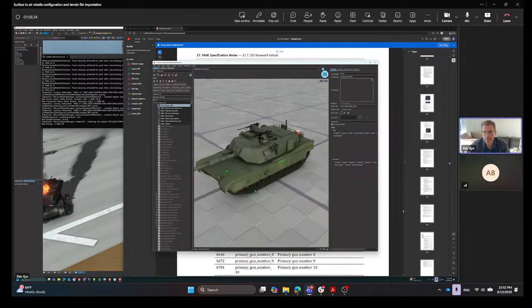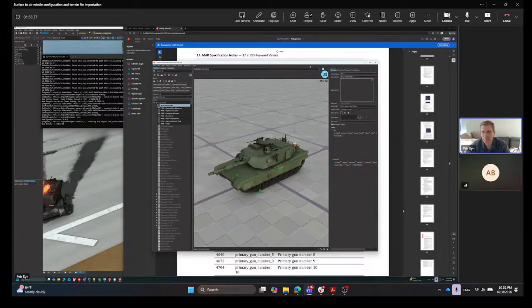All right. So on the 3D model here, if you go to physical, this is the simulation object editor. You can see that over here, when loaded, the model has primary gun number 1 is 4416. If I click on this, you can see that the model is elevating here.